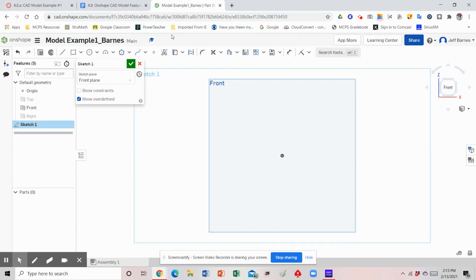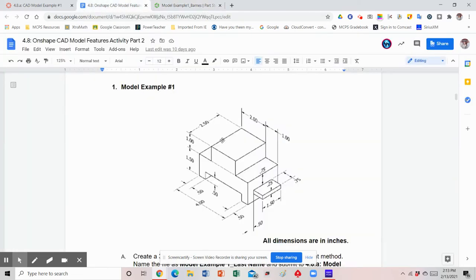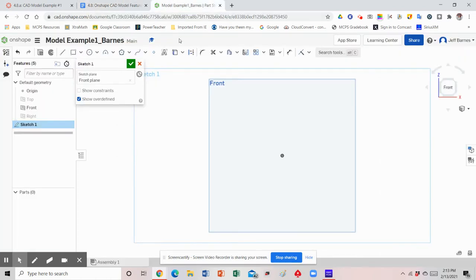Okay, so again, now back to our drawing here. So because I'm focusing on the front work plane, I'm going to be sketching out this front part. Okay, so there are a couple different ways you could do this. We could use line by line, or we could draw a rectangle and then cut away some lines. And I think that's going to be the way I go ahead and do this. So I'm going to draw a rectangle, and I'm going to make that rectangle 4 inches wide and then 2.5 inches tall.